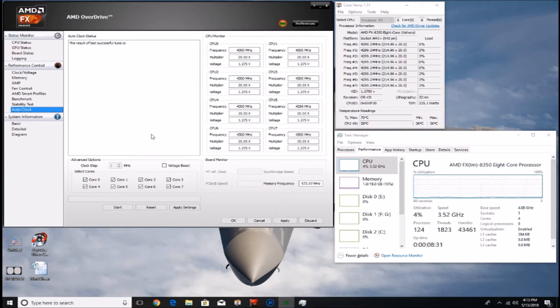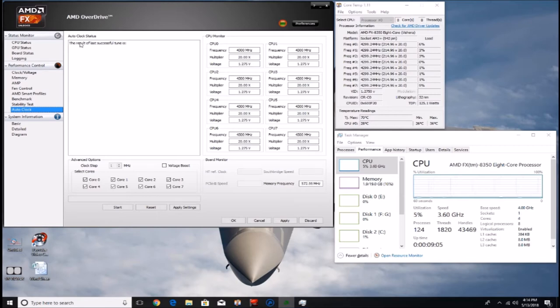A lot of people shout from the high towers, no, don't use software. This is a good place to start. The end result, though, is you move these settings, and there's a few other settings you can do within your motherboard, depending on what you have, to transfer it and make it permanent. That's the recommended way. But if you just want to see how well you can do and whether it's stable, if you do it here and you don't apply it, you can make it work. And if it locks up on you, when you restart the system, you'll go back to where you were. So you can be confident you're not going to hurt yourself.